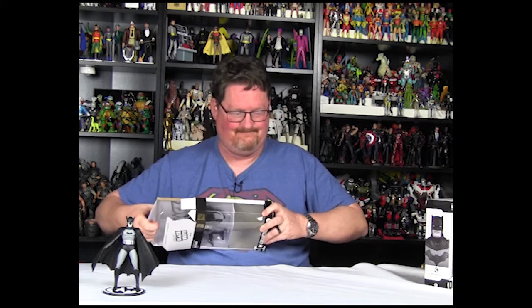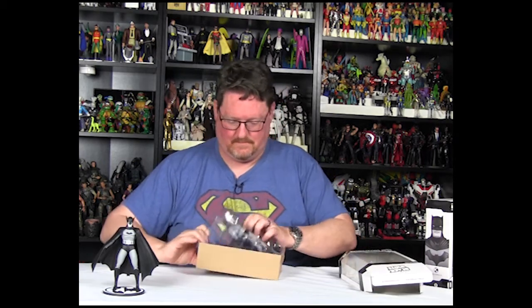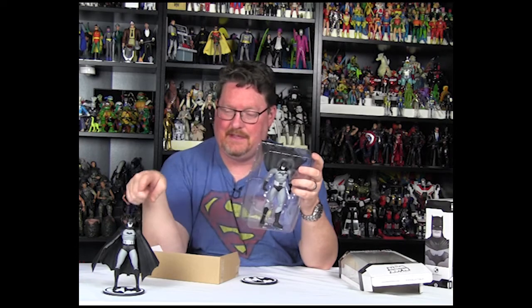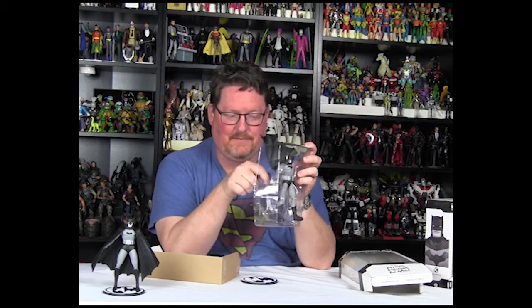So I'm going to pause here and let you have a look at the unboxing part of this. They've all got a wire across their waist with an extra piece of plastic that protects the paint there. His was trickier than the Bob Kane Batman because you could get to the wire easily through his split cape. This one you have to pull the cape up, get behind this extra piece of plastic where the stand is, and then you can start untwisting the twist tie.